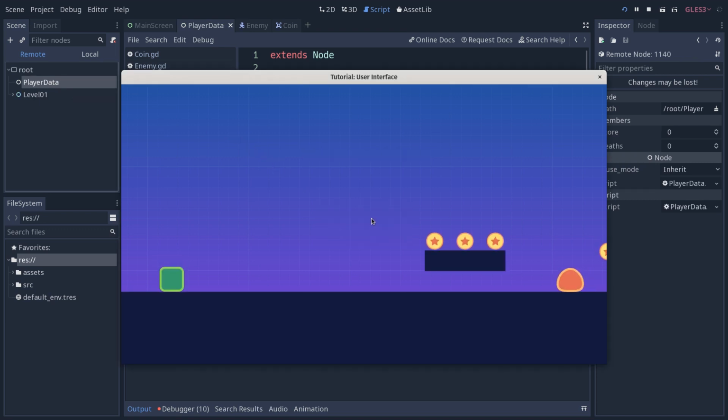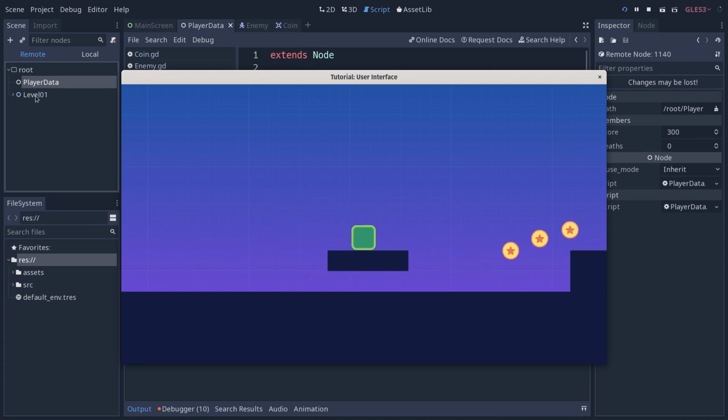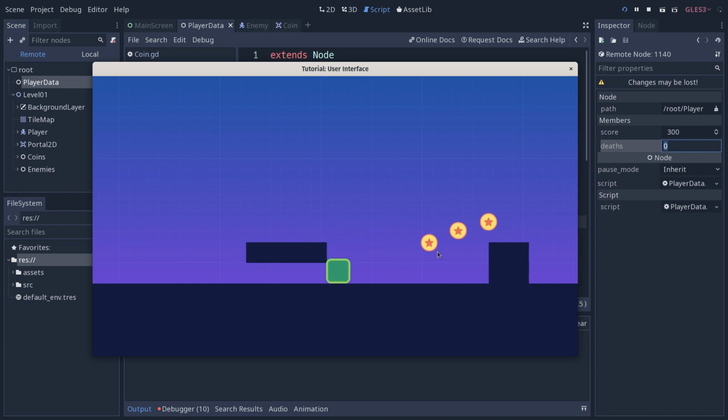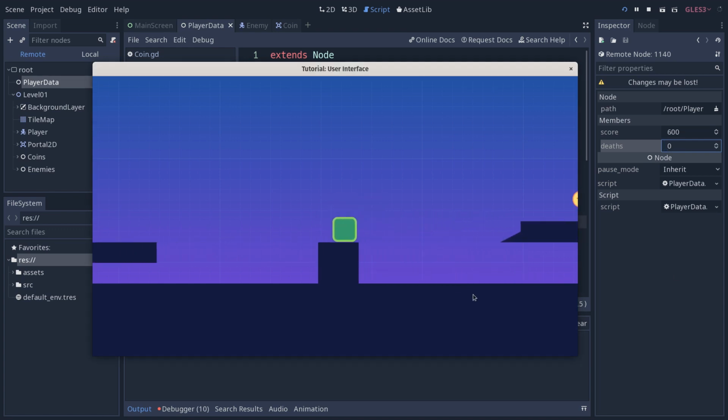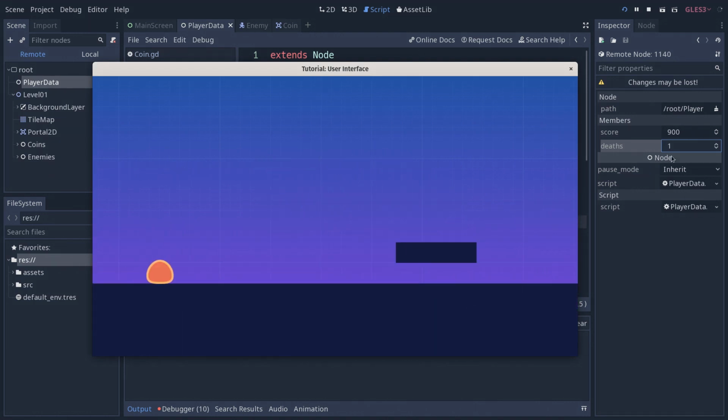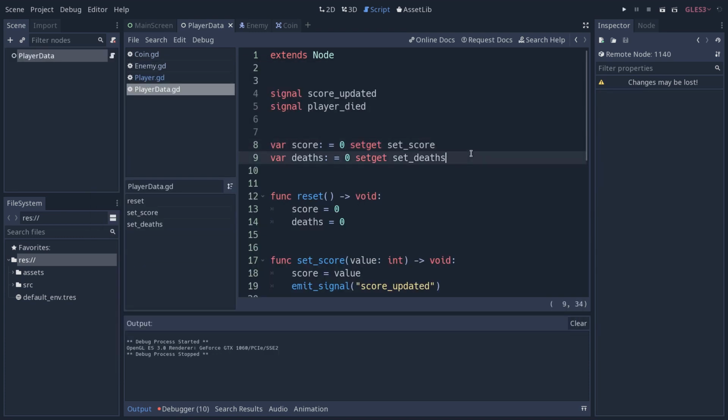Then if I click play, the nodes change in the scene tree. So we have the player and all the level, the tile map, etc. but the player data did not change. And this is what these autoloads do. Furthermore, if you look on the right, I've selected the player data and you can see live its values. So you can see that as I move the player around and I collect coins, the score value of my player increases. Now I'm going to die and the death count increased as well. With that, in the next video, we can add the game user interface, including the pause menu.